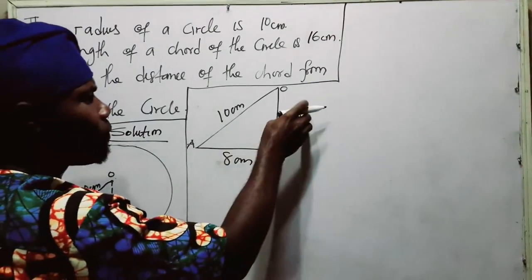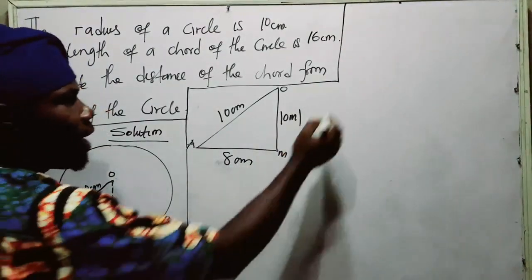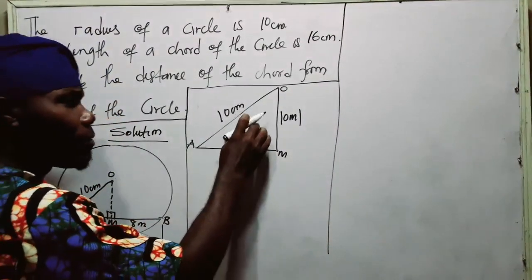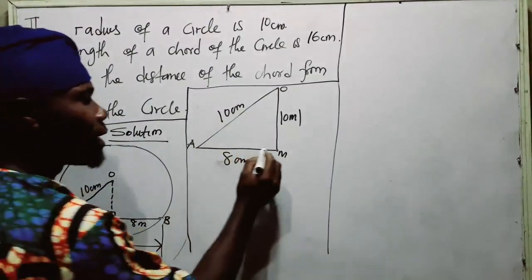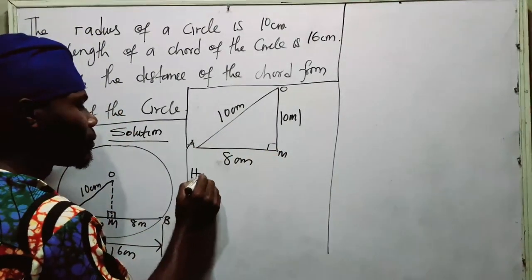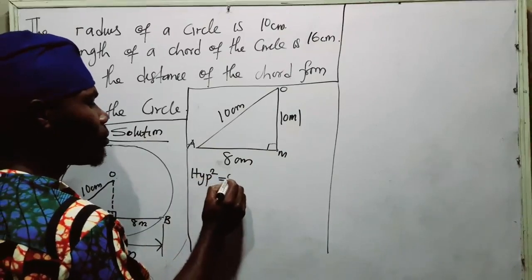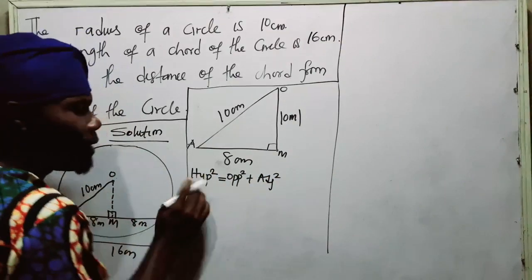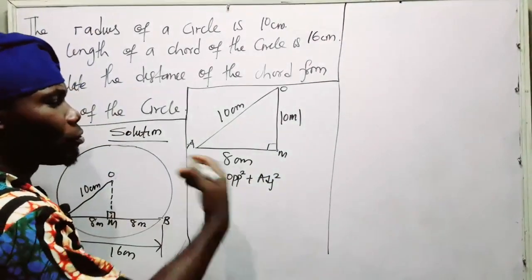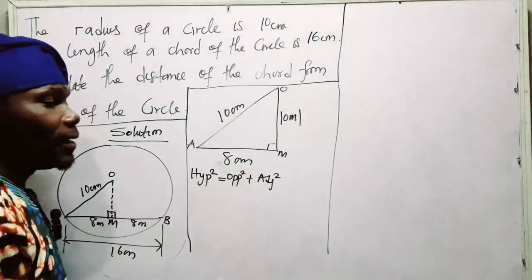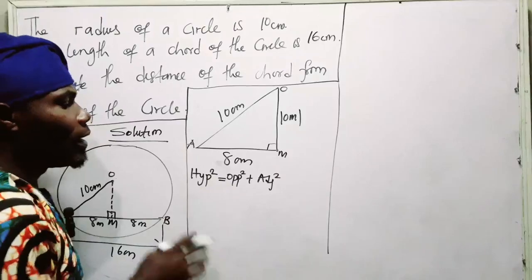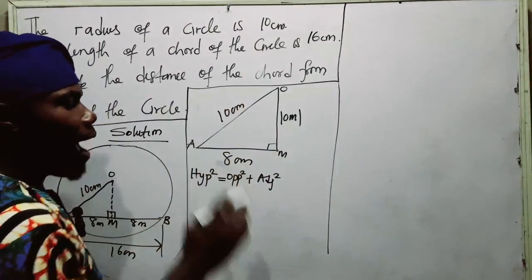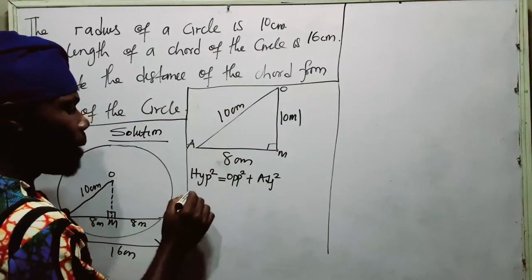So now, if I want to find the value of OM, we apply what we call Pythagoras rules. At Pythagoras rules, we know that hypotenuse squared is equal to opposite squared plus adjacent squared. So this is the law of Pythagoras. You don't need to say A squared is equal to B squared. Many people miss it through that. What you need to know is to just say that hypotenuse squared is equal to opposite squared plus adjacent squared.